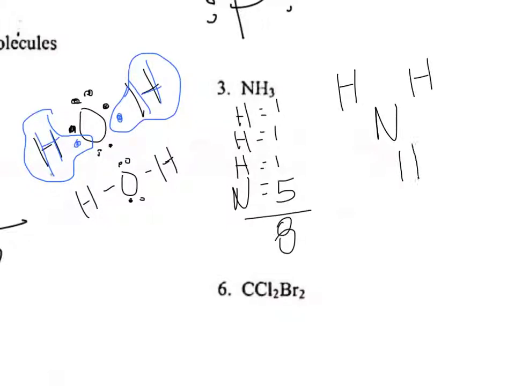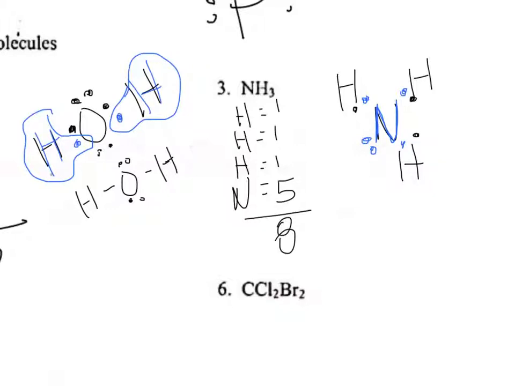H, H, H. I know that each of these hydrogens, I'll draw them first, has one valence electron, so it's probably going to be an electron from the nitrogen, an electron from the nitrogen, an electron from the nitrogen. This time we'll draw nitrogen in blue. I'm going to put 1, 2, 3, and then I have left over 4 and 5, which is good because these are in a pair. It's more stable that way.